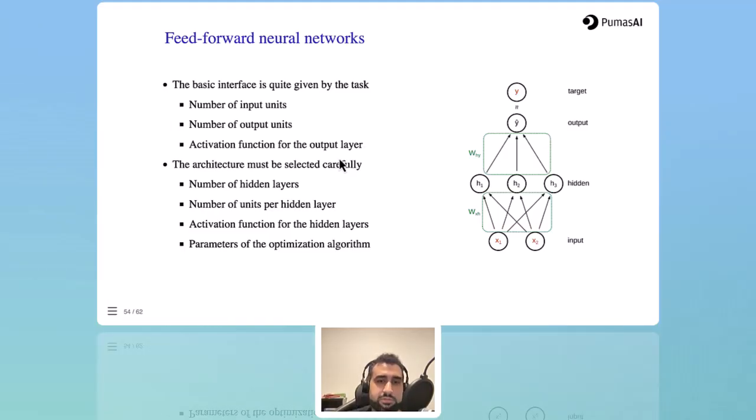Often it's not a bad practice to start from something small and then see how much performance you get. Even start from a linear function, basically just a single layer with no hidden layers at all, just a simple linear regression model or generalized linear model with maybe a nonlinear activation function if you want, just to match the desired domain of the output. Then you see what performance you get from that, and then you start increasing the complexity gradually, and you evaluate the performance on some unseen data. You always use unseen data to evaluate the performance, not the training data. Then you can see, is there actually any benefit from adding more hidden layers or more units per hidden layer.